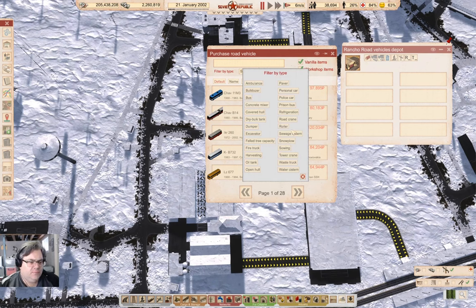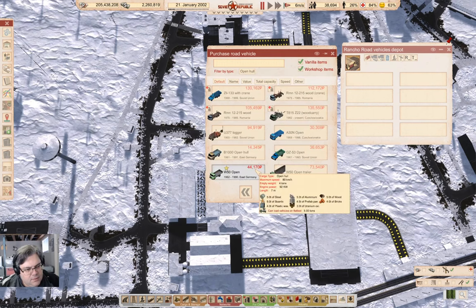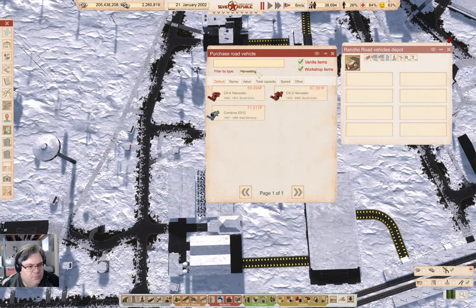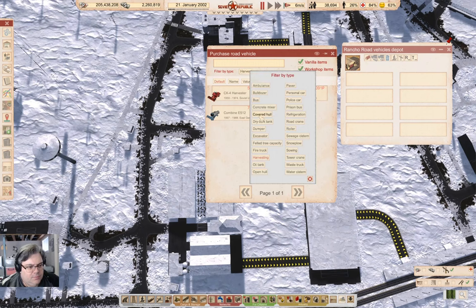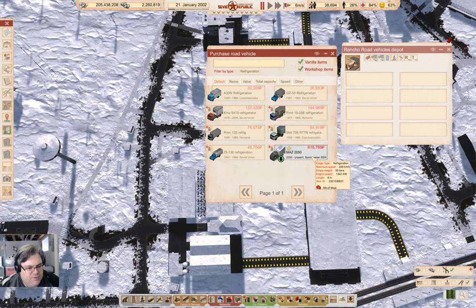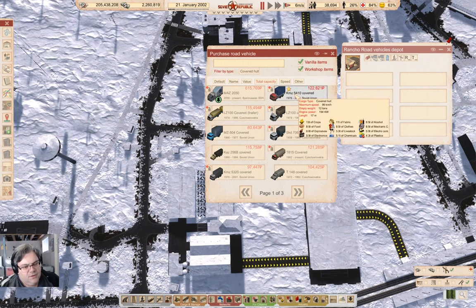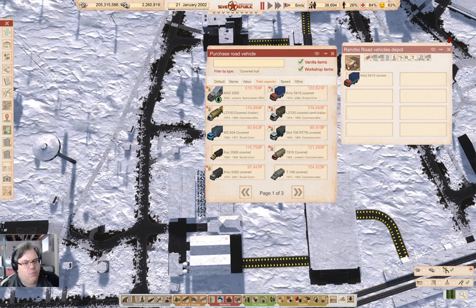Okay, so I'm going to try open hull. Does that, no? Harvesting? No. Is it refrigeration? No, that's just meat. Oh, it's covered hull. Okay. Total capacity. Yeah, okay. So we'll grab one truck.